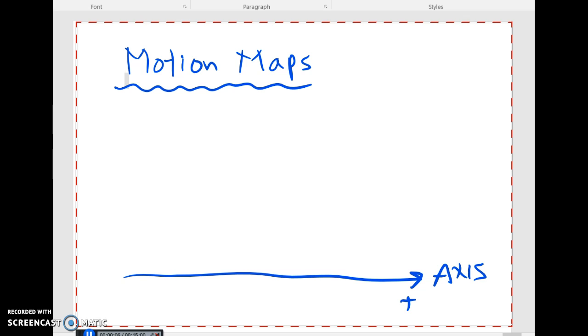I'm going to switch colors so you can see. So the next thing that happens, if I draw a dot, it means stopped. So for every second that happens, in this example, the object is stopped for 3 seconds, and then it moves forward. And these arrows are smaller, which means that it is going slowly. So once the arrows get bigger, that means it's moving faster. So in this case, this would be where the object is first stopped, and then a slow velocity, and then a higher velocity with the bigger arrow.